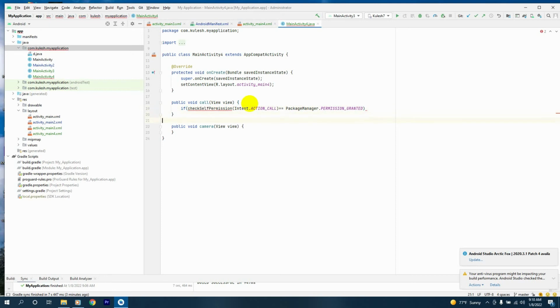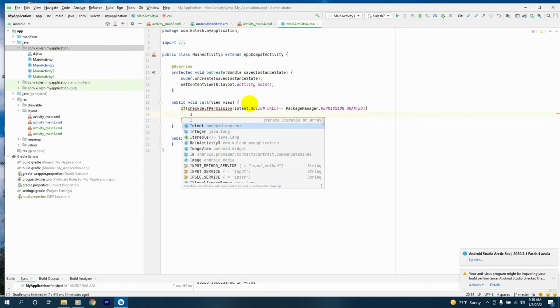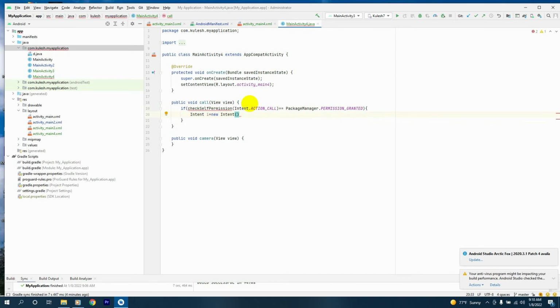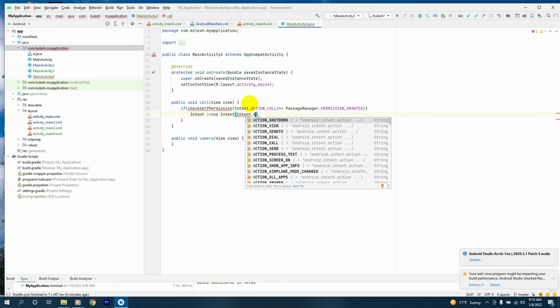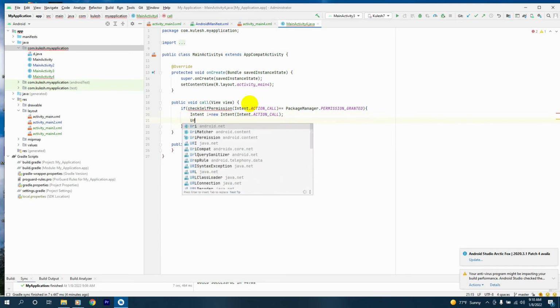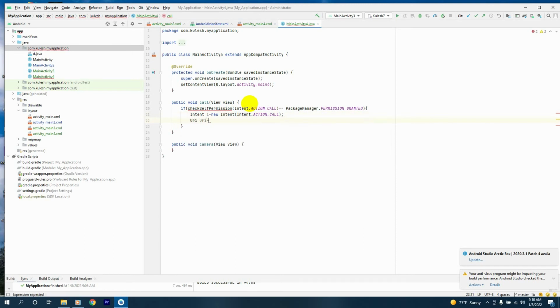and if that's the case, we say Intent i equals new Intent, and here we say Intent.ACTION_CALL, like this. And the next thing, I say Uri equals Uri.parse, and here we'll give a telephone number.